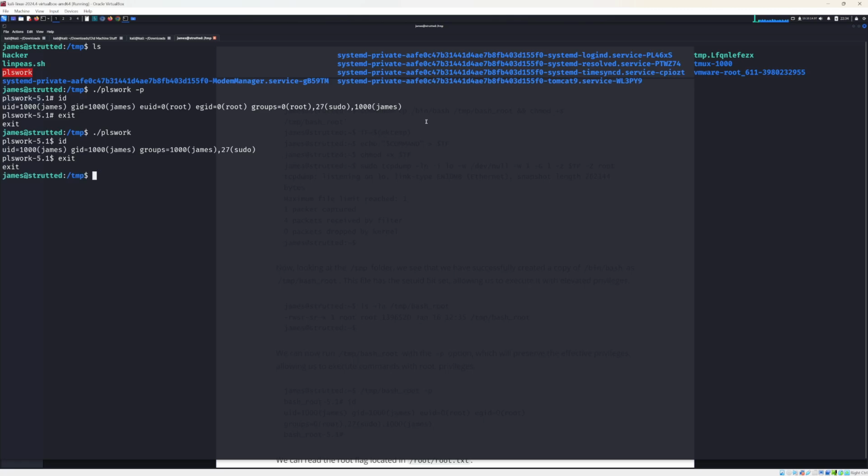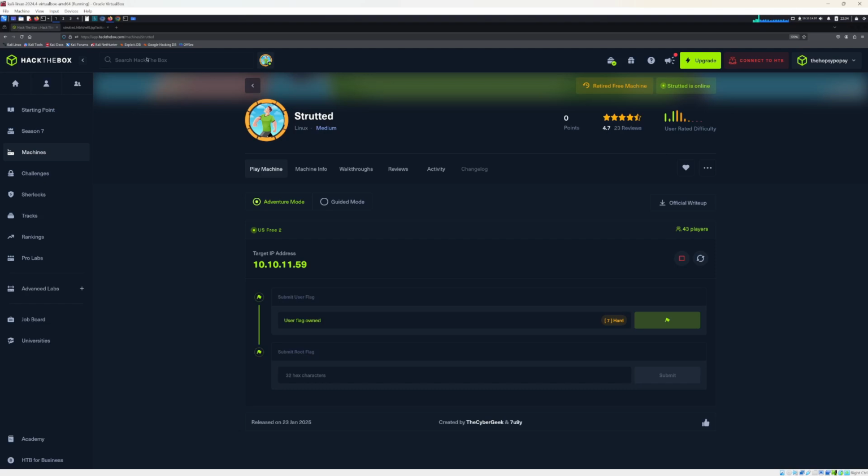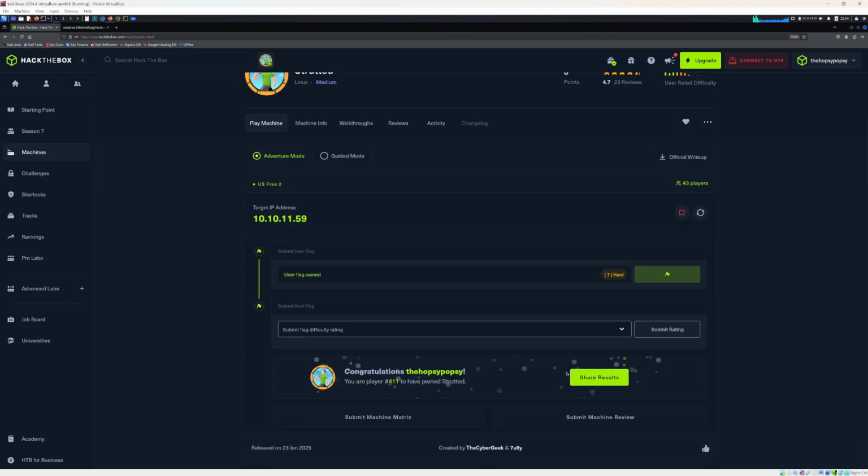So in short, to maintain the root privileges we want, we need to have this -p, which now means if I print working directory and we go out of this and we cat root.txt, we finally have the flag. This is what, like 4 days I think I'm coming on now in terms of this, so I'm really happy to finally get done with it.